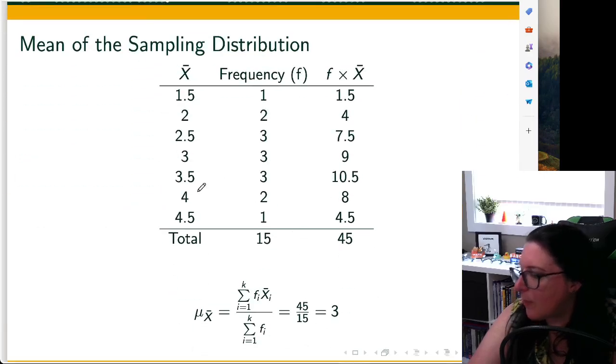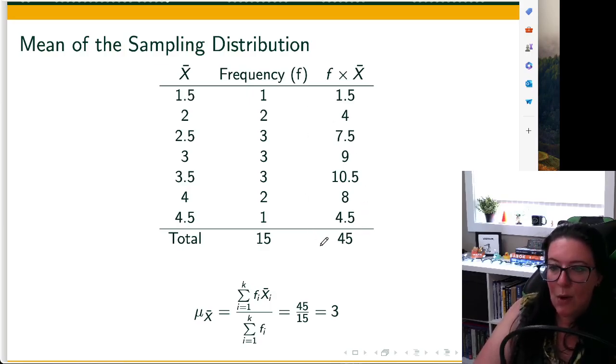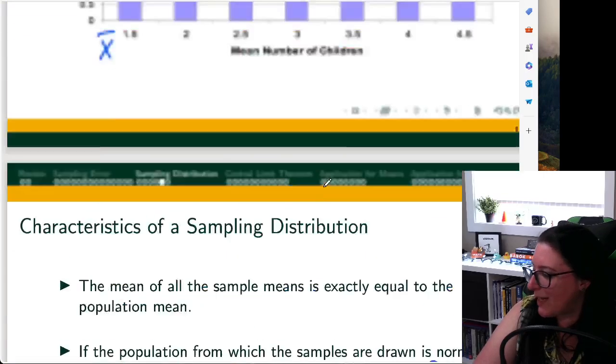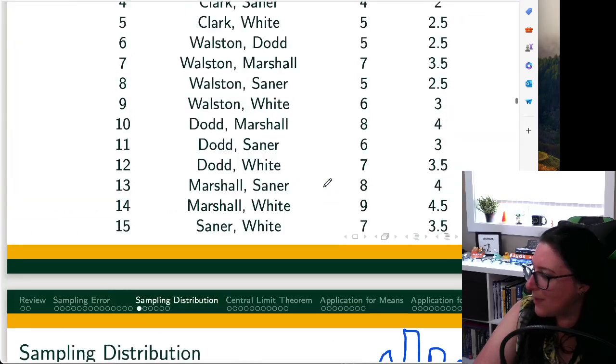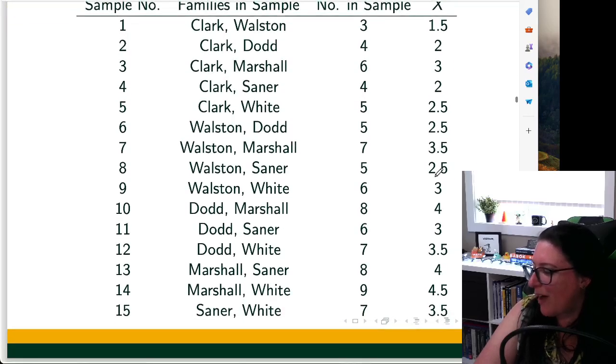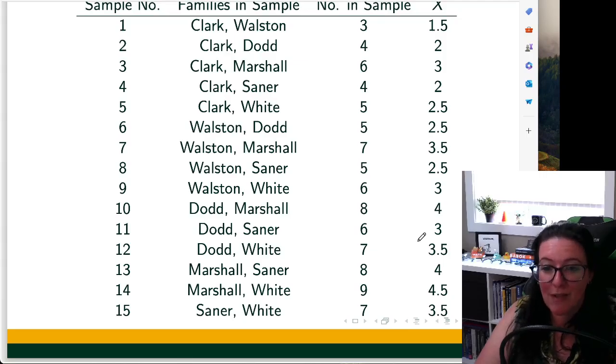All right, so here we go. Here are our different household sizes. If we total up all of the different household sizes, so really what this translates into is, if I scroll up and you add this 1.5 plus 2 plus 3 plus 2 plus 2.5, add these all together, you get 45. 45 divided by 15, the average of the averages is 3.